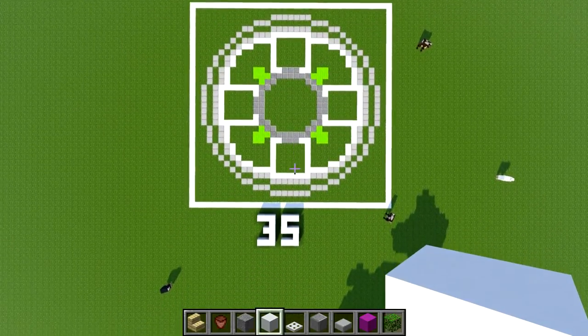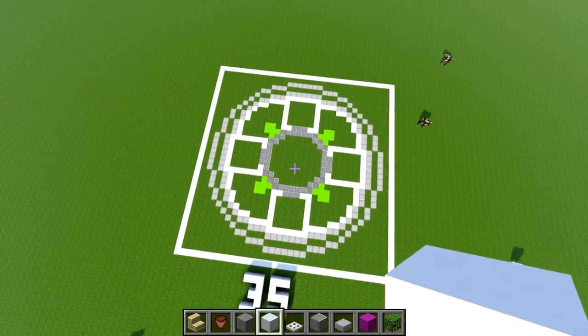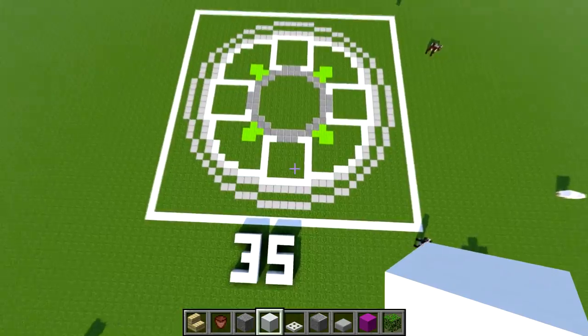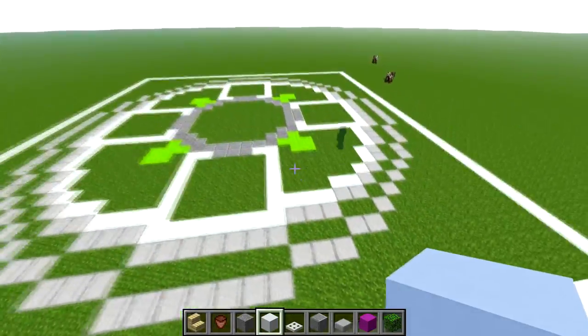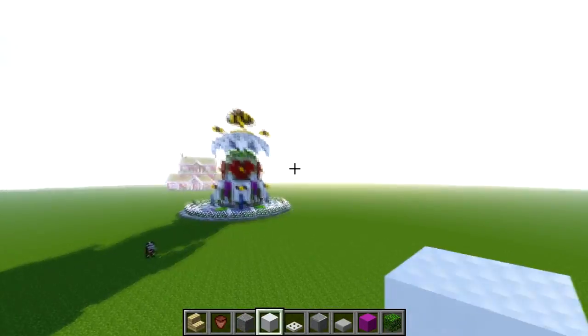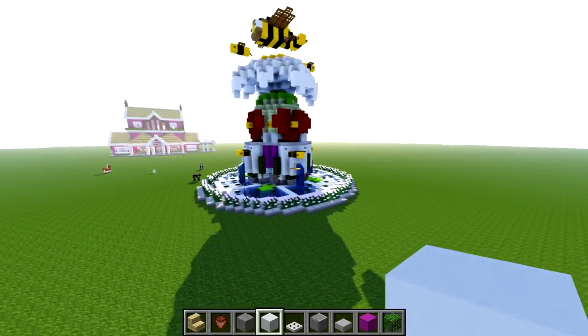So yeah, it will fit in a 35 by 35 area in this box, whatever you want to call it. And we're going to start off by using some of the white concrete. So grab yourself a fair couple of stacks. And we're going to be using like red colours, purple colours. So you can use wool, concrete, whatever you like.